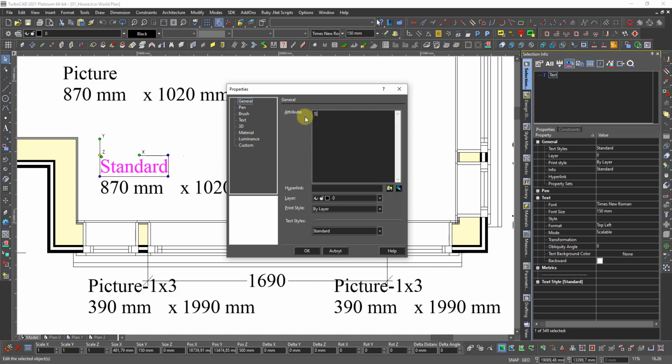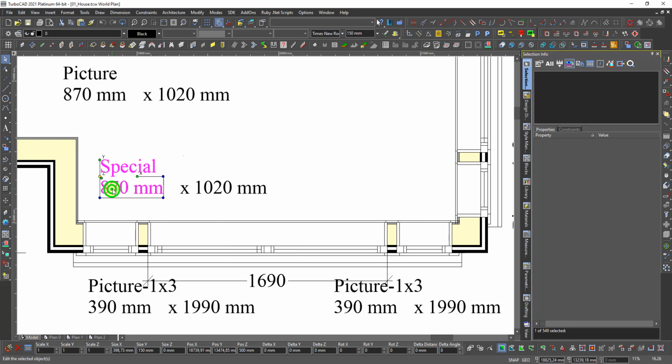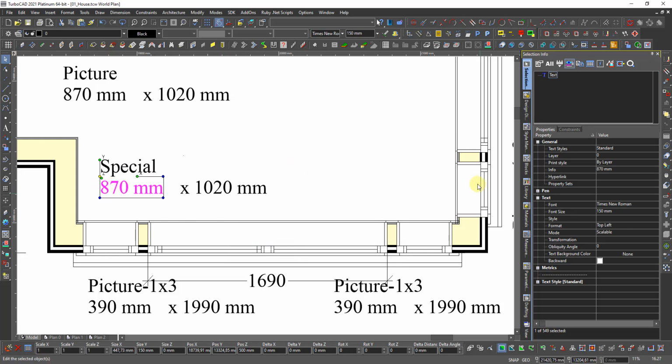Special. Okay. I don't want the millimeter here, but I leave it, so that's not cheating. It should be 1690.